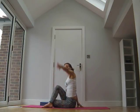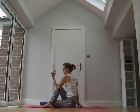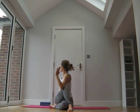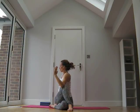Right, so then you're going to inhale with your left arm and place the hand either on the knee or the elbow on the knee, depending on where you've got to. Okay, so to go back in a few places. The most accessible version of the pose is your left foot under your right leg and then holding the knee and twisting round. The next level would be foot over knee, holding the knee, twisting round. And the final level, depending if you're more bendy, is the elbow on the outside of the knee and looking over your right shoulder. Okay, inhale, extending through the top of your head, having a nice long spine. Exhale, twisting over your right shoulder. Breathe.